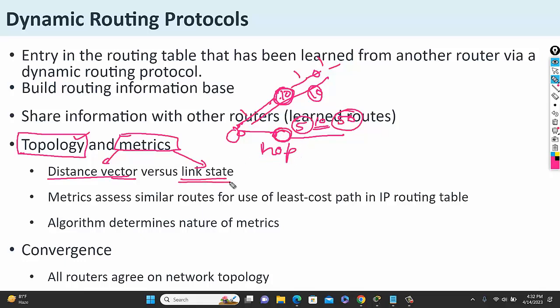Another is link state. It uses the stability of the link, meaning the bandwidth of the link, like 1 GB, 10 GB, or 4 GB, and the delay. Some other factors are also used, but mostly it considers the link state. For example, if there is a fiber optic cable and a copper cable, the fiber optic cable link will be used by the link state protocols.